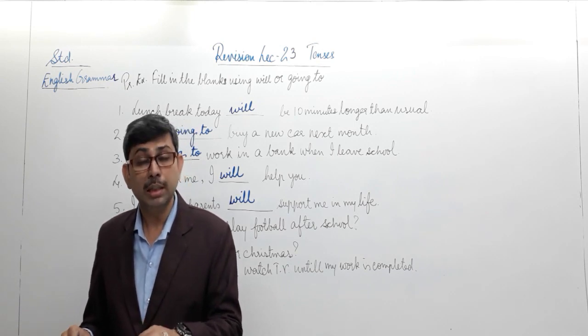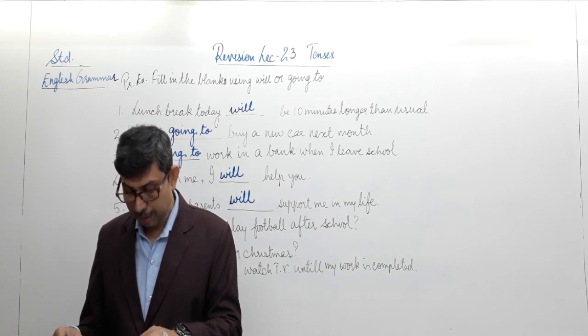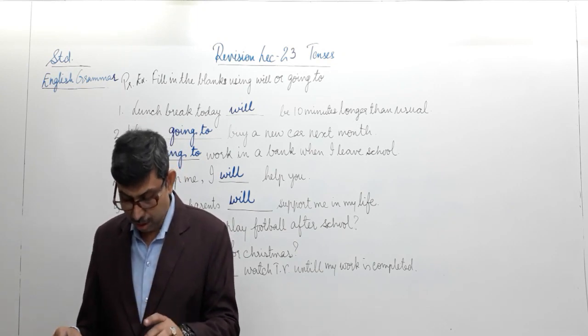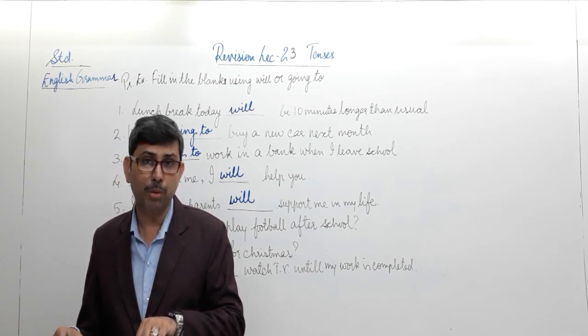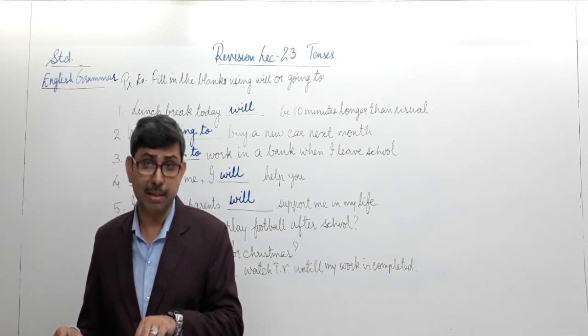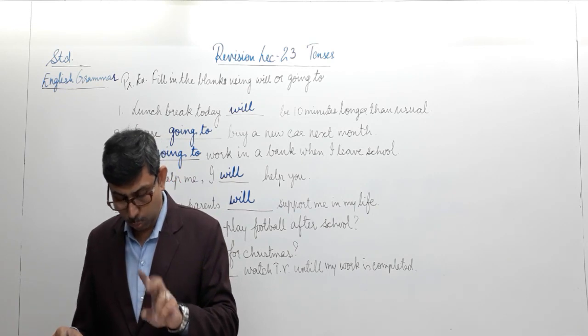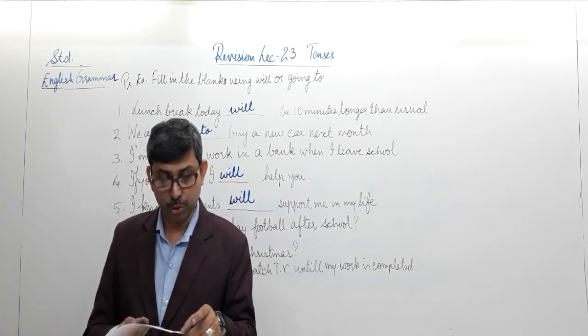So we use the negative, not the affirmative. They will tell you that I haven't done a good job. So you see, in the first sentence it was the present form of the verb, I maintain. Maintain was the present form of the verb, whereas in the second sentence, they will tell you is the future tense. So two examples, one of each, have been given to us to understand. I hope this is clear to you.